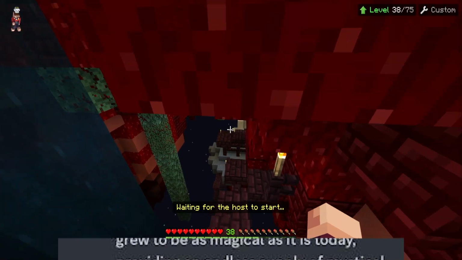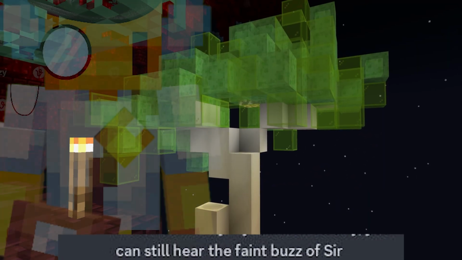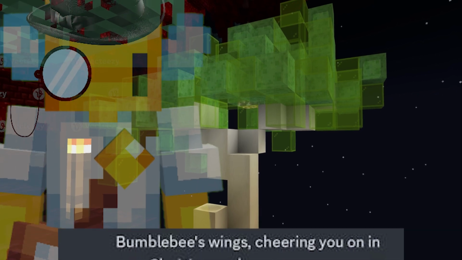The tree grew to be magical as it is today, providing an endless supply of mystical wood. Some say if you listen closely, you can still hear the faint buzz of Sir Bumblebee's wings, cheering you on in your Skywars endeavors.